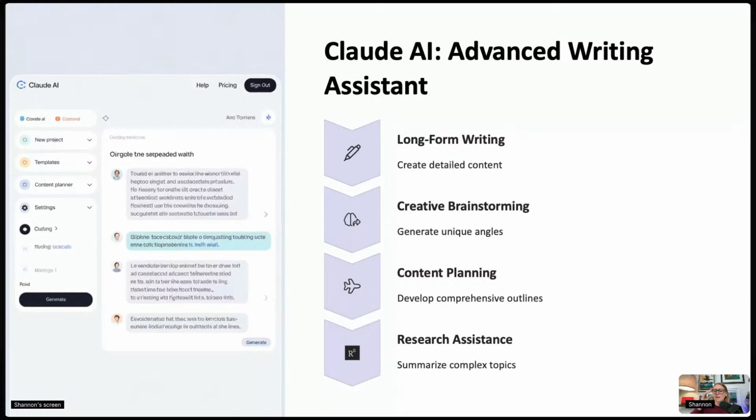So then we have Claude, and again, I use this a lot for script, probably more script brainstorming, only because some of the prompts that it gives me back, or some of the searches and things that it gives me back, aren't as specific or top notch enough that I would take that and use it as a script. But could it give me a rewording of something that I already wrote? Absolutely. And that's what I kind of use it for.